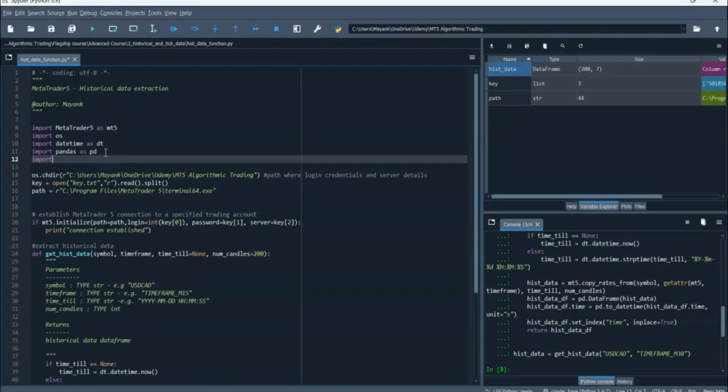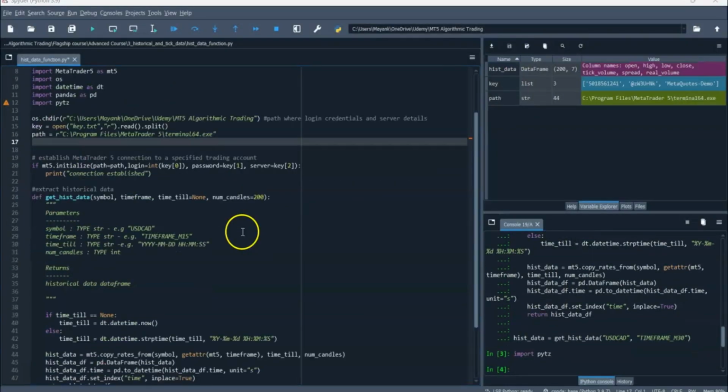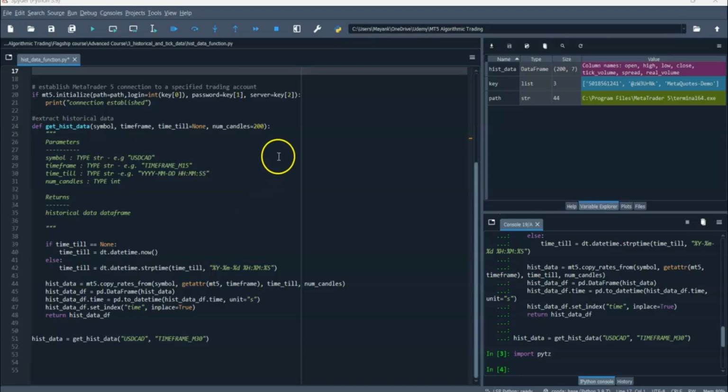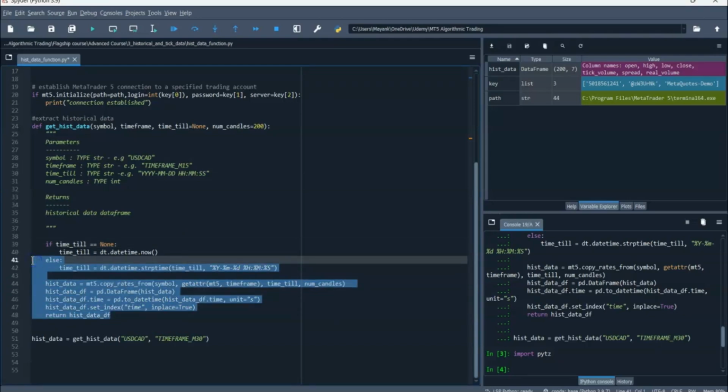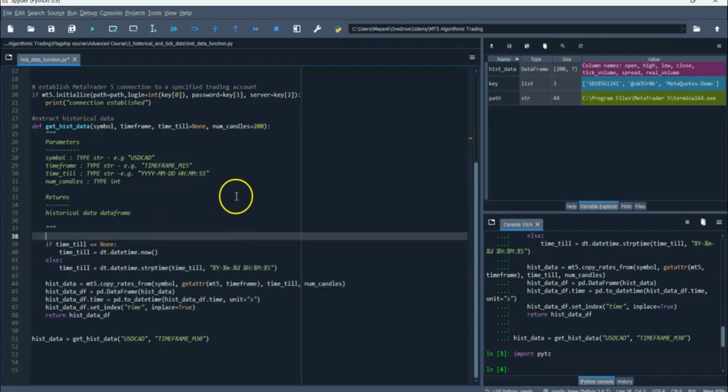So import pytz. Now we have two ways to resolve this issue. Either convert everything to the UTC time zone, which means also making the MT5 chart time UTC and making it consistent with this, or make the Python API data consistent with Eastern European time, which is the same time zone as the MT5 chart. The easier way is to convert the data which you pull from the MT5 chart into UTC, which is what they have explained in the documentation. So let us do that.